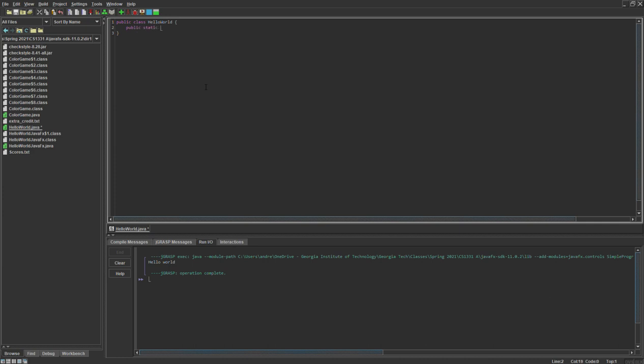And the method that we start from in Java is our main method. Now I'll explain what public and static and void mean later. But for now, you just need to know your main method in the class that's driving your program is where you're going to write your code. And here is where we can write system.out.println.